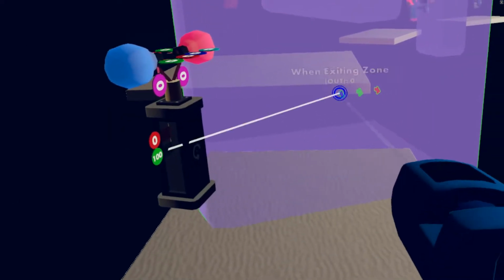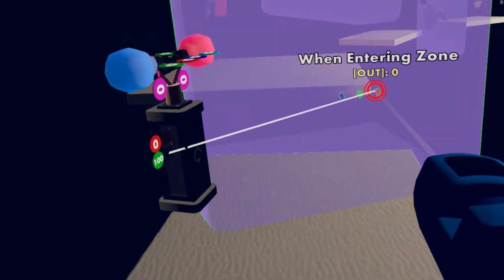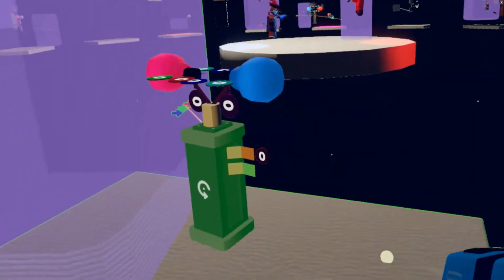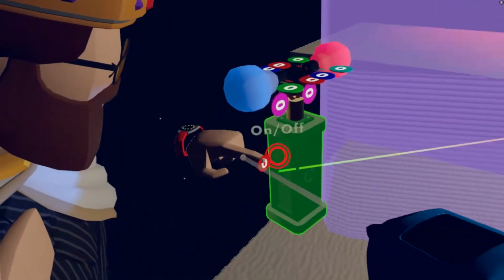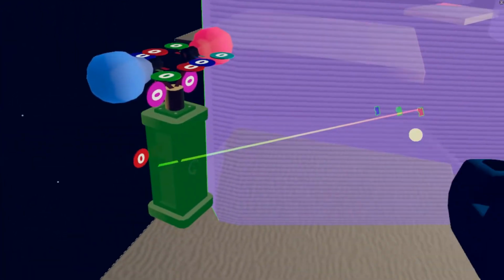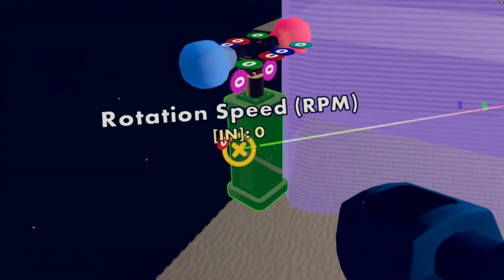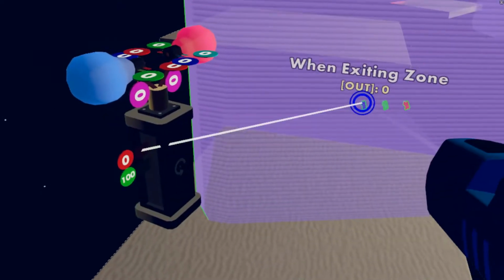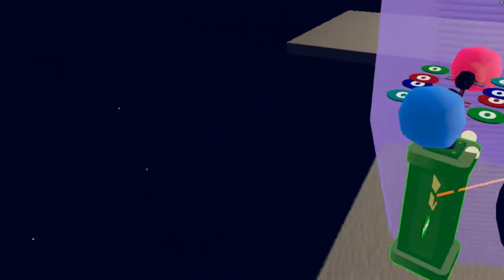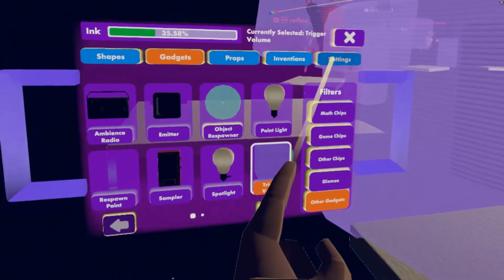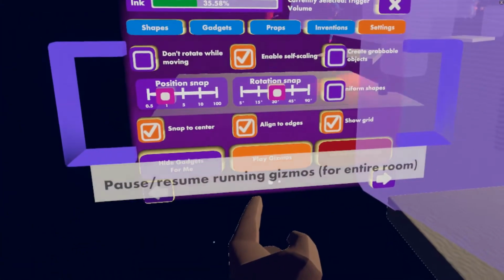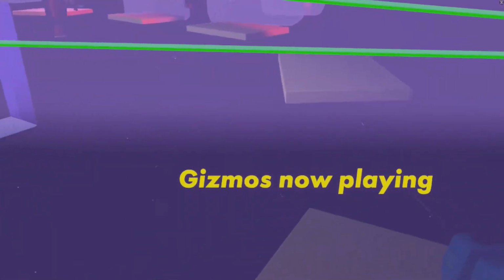Emphasis on should. Apparently we're having the gizmo issue again because mine's not triggering, but some of them are. You want to connect the red here to the green there. I think the trigger volumes are having issues again. Or not trigger volumes, but the gizmos are having issues again, because they're not turning on. Hey, mine keeps wiring to the floor when I do it.